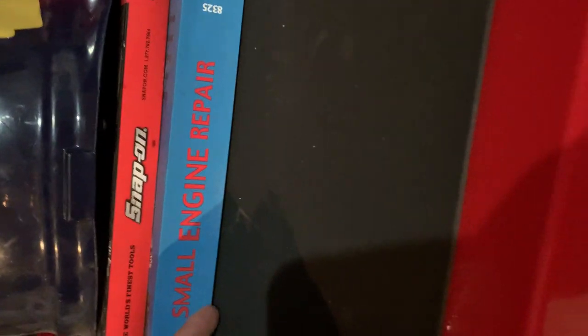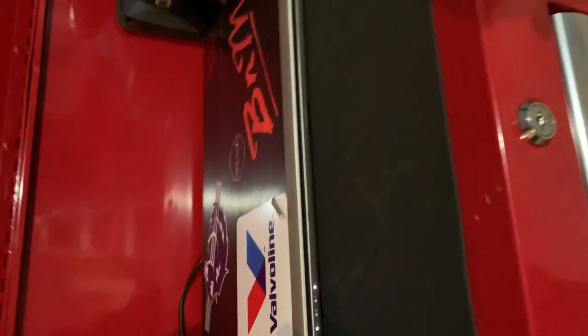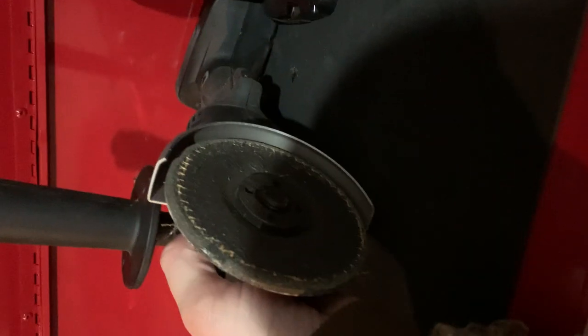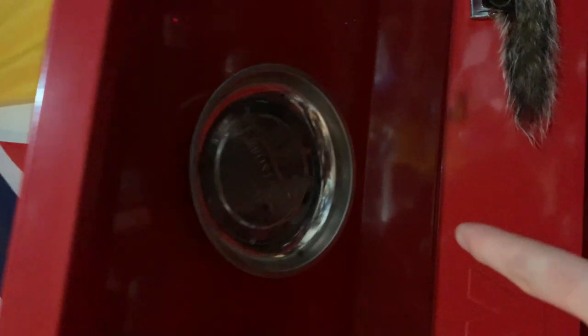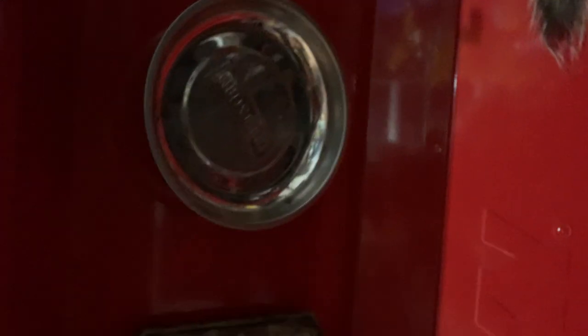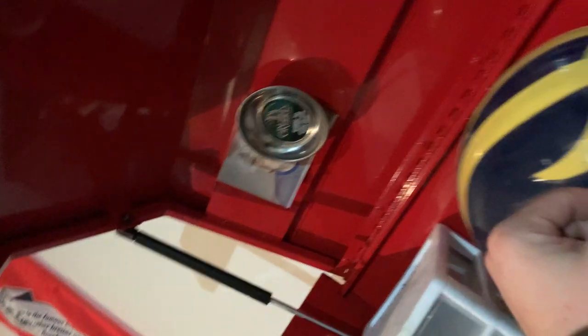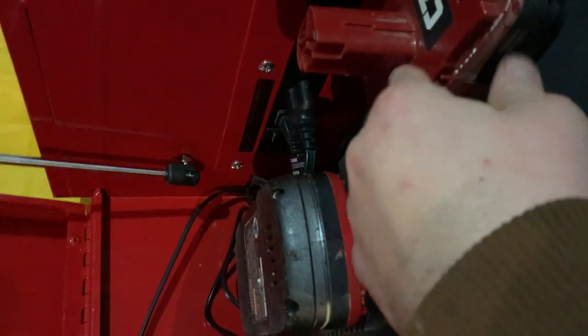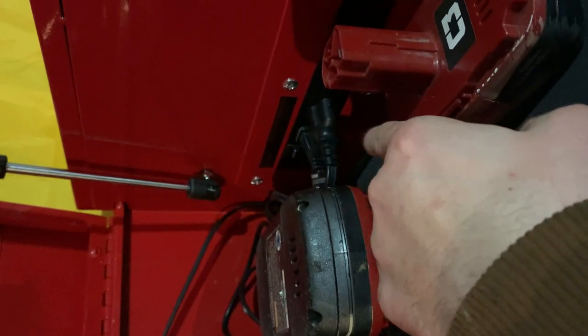Also got some mower parts because I work on mowers a lot, my hard hat from high school carpentry work, a Snap-on booklet, a small engine repair booklet, and my laptop for looking up parts online. I have a grinder, a drill, an impact driver, a squirrel tail light, another magnet, and a box on the floor with four outlets and two USB ports so you've got a charger whenever you need one.